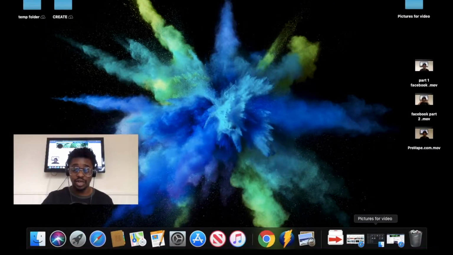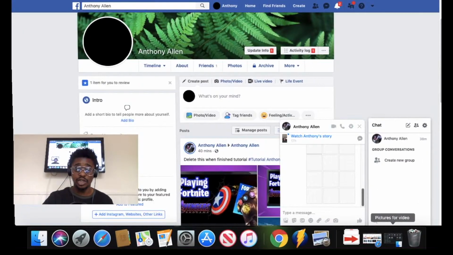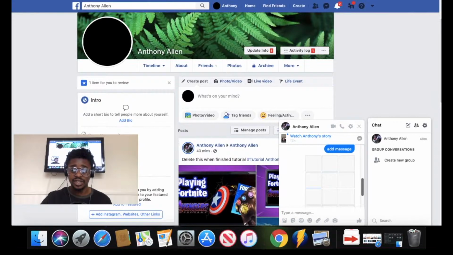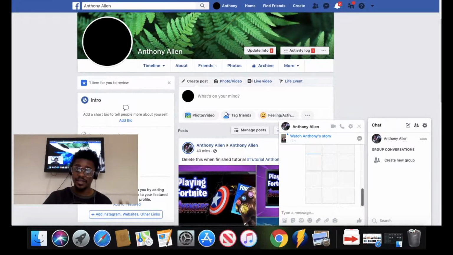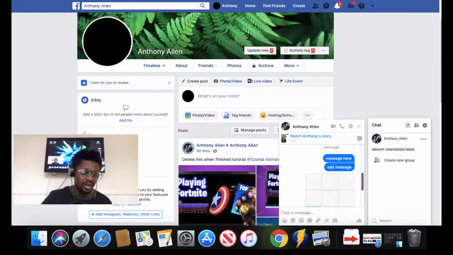Okay, so now we're going to show you how to do this on desktop. So I've already loaded up the page ready, and as you can see there have been a few problems with sending these images on, but I've solved it and I'm about to show you how and why this has happened, and also carry on with the tutorial, I will be showing you what to do next.